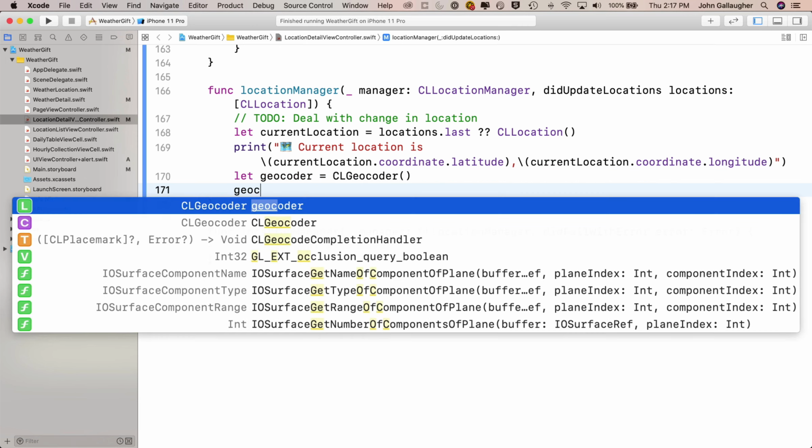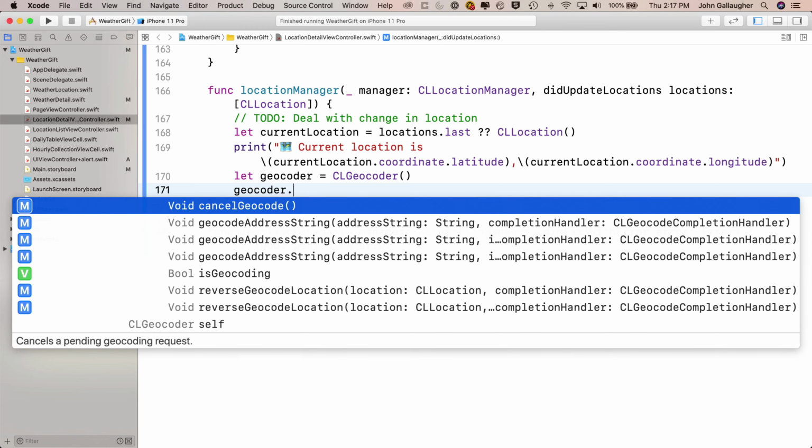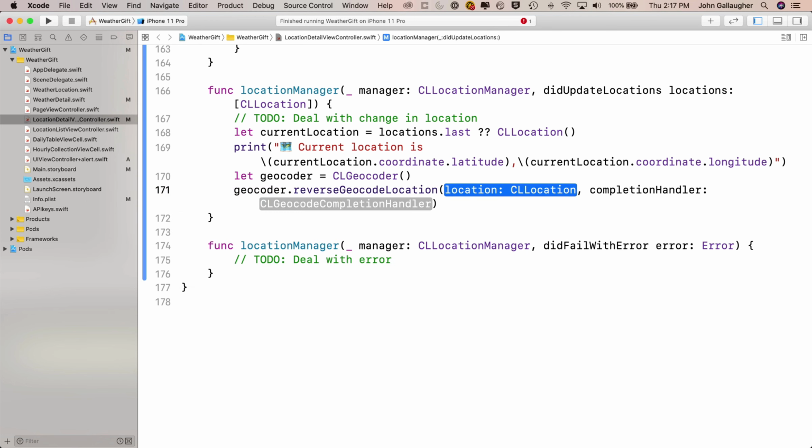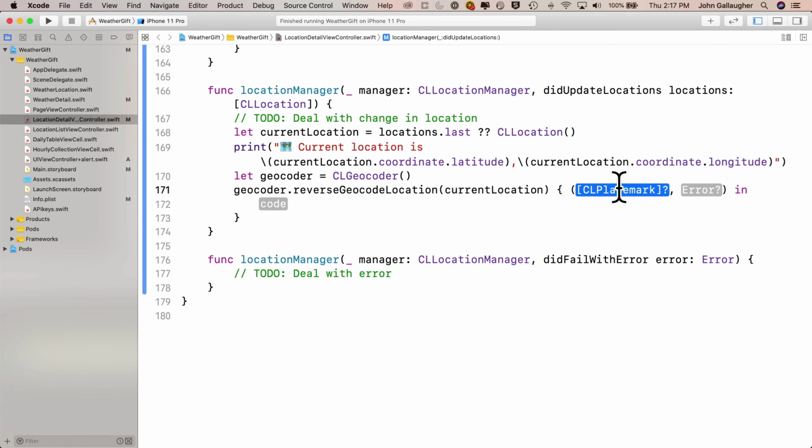We'll say geocoder.reverse, and the option I want here is reverseGeocodeLocation, where I'm going to pass in a location of type CLLocation, and I'm going to process the results in the completion handler. And you see code completion down here says submits a reverse geocoding request for the specified location. Press return, that's what we want. What's our location? This bad boy up here, currentLocation. I'll copy and paste that guy in. Then I'm going to double click on completion handler so it writes it in the trailing closure format that I like so much. And let's refer to the placemarks as placemarks and the error as error.